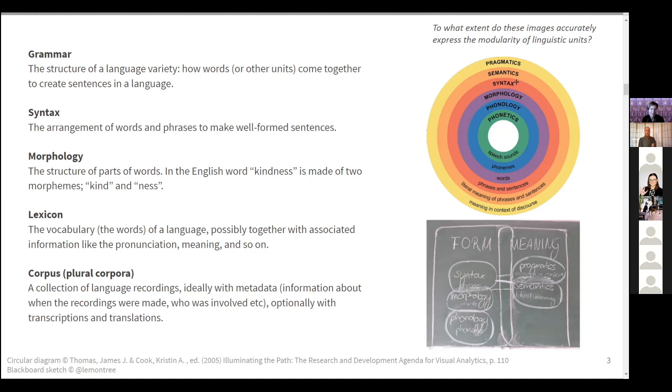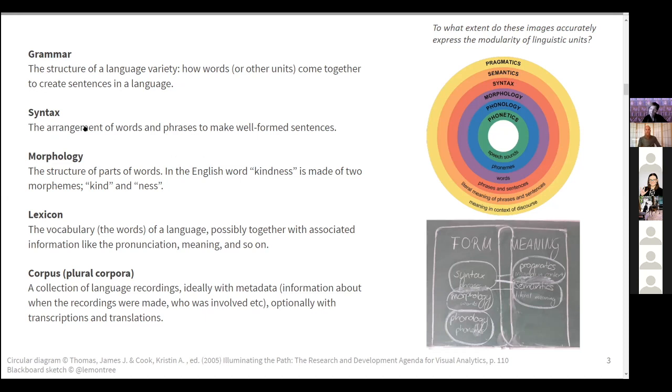Okay, morphology. Syntax. How do we arrange words and phrases to make well-formed sentences? If we talk about child bites dog, that's very different in English than dog bites child. You would think, if you're an English speaker and you don't speak any other languages, well, isn't every language going to be like that? But actually, no. There are languages where the order of the words doesn't matter. And what you do is you put a marker on that word. So you put a marker on child to say this is the object or this is the subject.